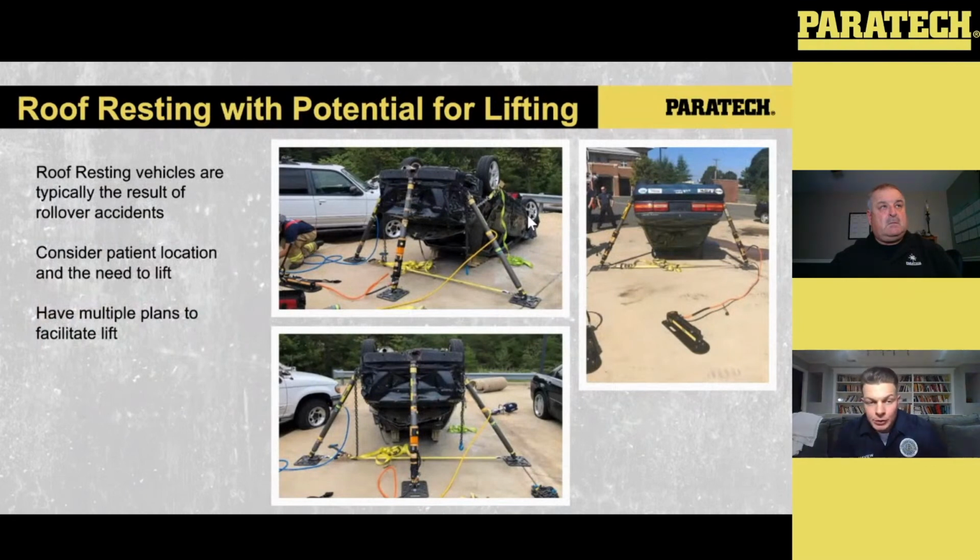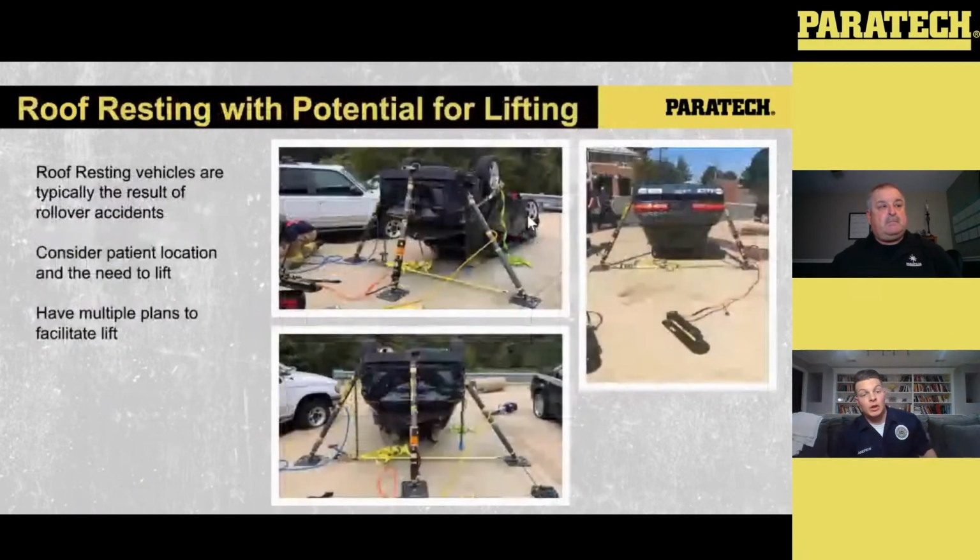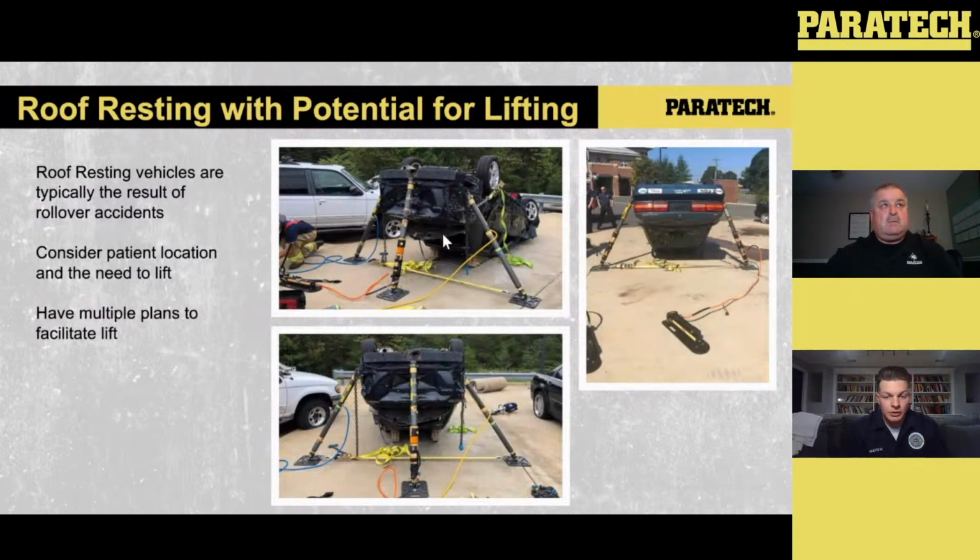Now, the roof resting option is one of the three positions that you may find the vehicle resting in. If it's resting on its roof, chances are it's probably rolled a few times and landed on its roof. With everything intact on the vehicle, we're talking glass, the pillars not damaged, that roof can hold a substantial amount of weight. The downside is we don't want to rely necessarily on that weight of the vehicle, because we may have to remove the roof to get to the patient.